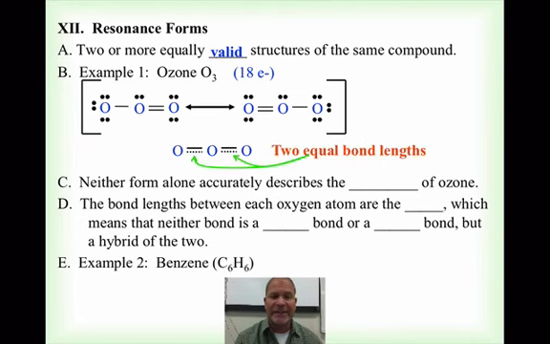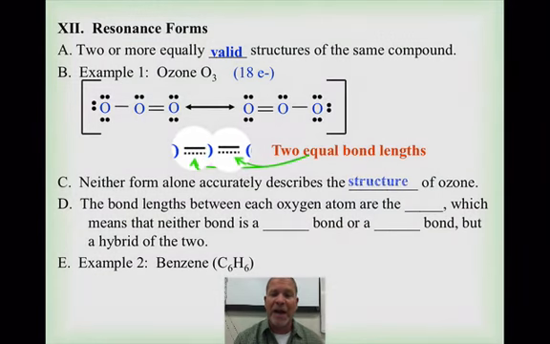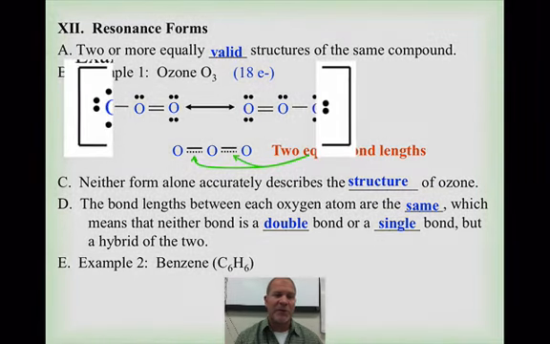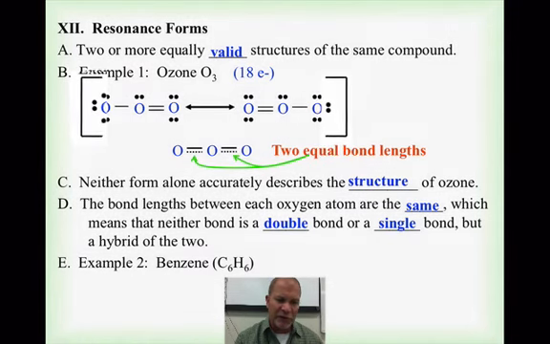The truth is that both of the bonds are actually hybrid bonds. Both of them are neither a double nor a single, they're a hybrid. So in this situation, they are 2 equal bonds. But we don't draw it out this way. We have to draw out the resonance structures, and we show the double bond on either one of the single bonds on either side. So that's how to understand resonance structures.